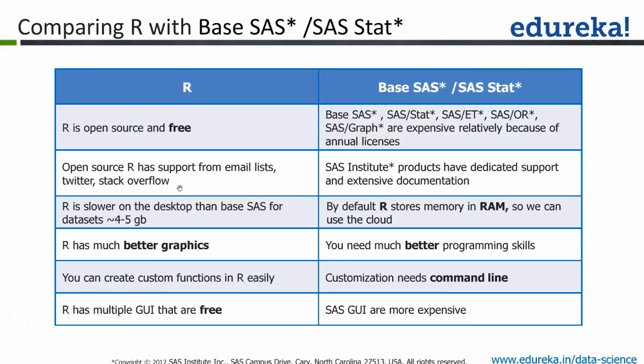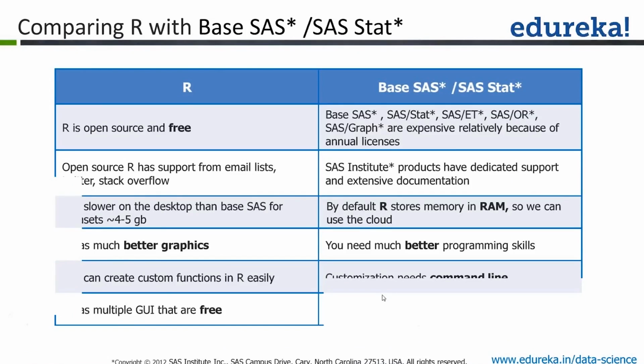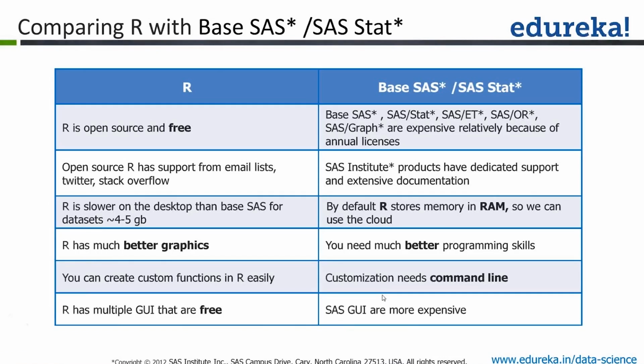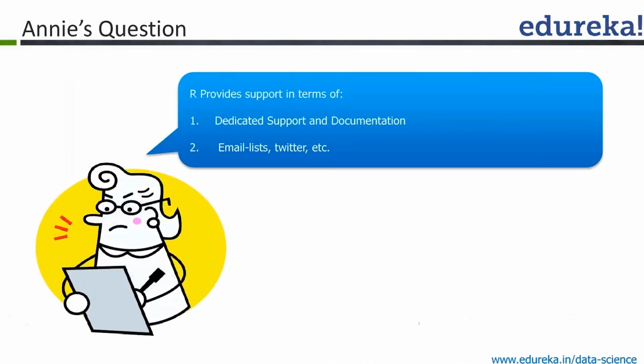Okay. If you are working in SAS already, this chart shows how SAS and R are different, but we are not interested in the difference for this particular class. Primarily, R is open source, SAS is proprietary, R runs on a single machine, whereas SAS can run on multiple machines, and it's not limited by the main memory and stuff like that.